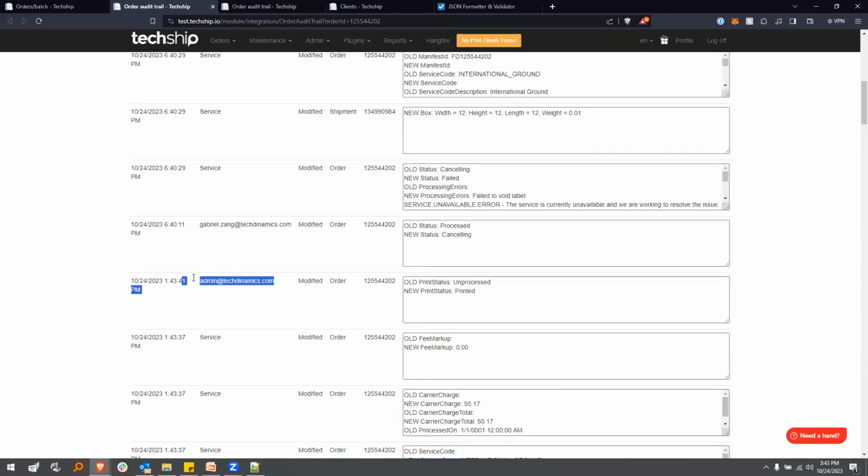Okay, in this case, an admin did this, and then I came over and did some other thing. Okay, in this case, this admin person processed the order, and what I did manually at this time and at this day was to cancel it. This is really useful when you have discrepancies with the carriers, for example. Someone made a mistake, they sent the wrong piece of data to the other side.